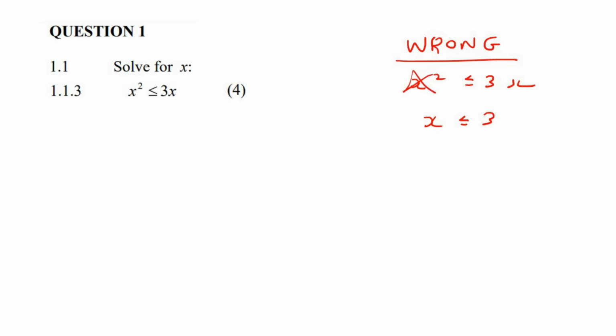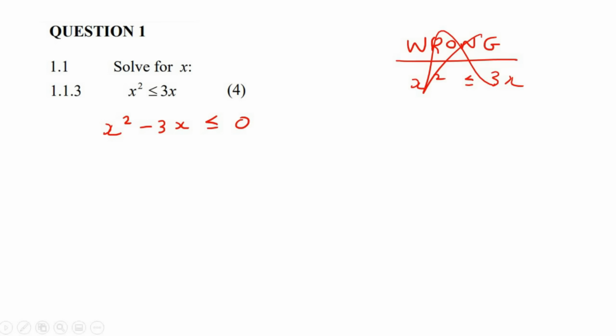So you can never divide by x like that. Okay? Don't worry, I used to do this when I was a student at some point. So I know, okay? So what you do instead is you do the following. You take the 3x to the other side, and there you do it like that. Then what you do is you factorize. So what could you take out of both of these? Well, you could definitely take out an x, and then you'd be left with x take away 3.